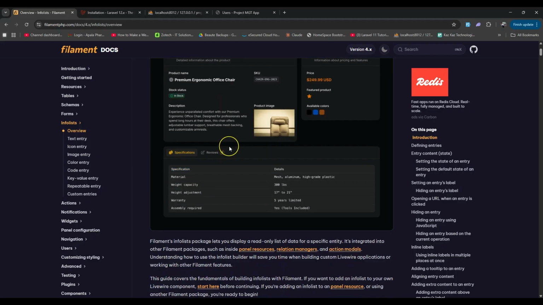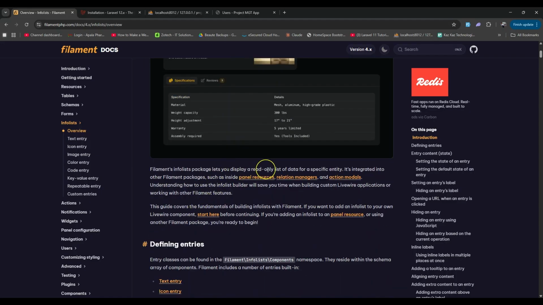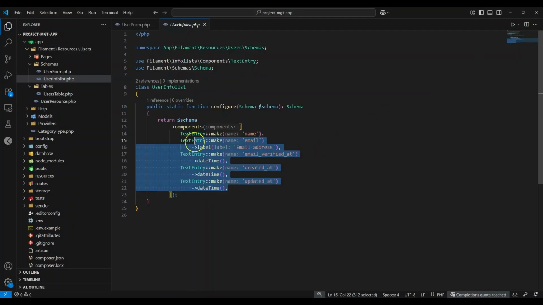You can see this is used to display a read-only list of data for a specific entity. So for our users, we can show the name, email verified at, the created at, and also the updated at.